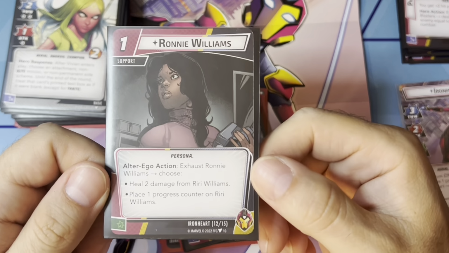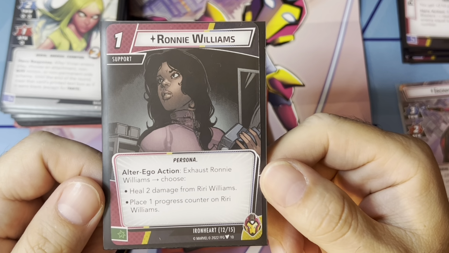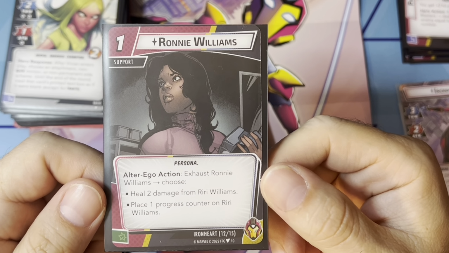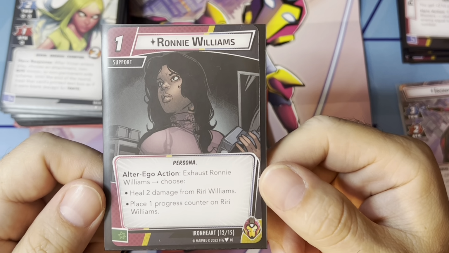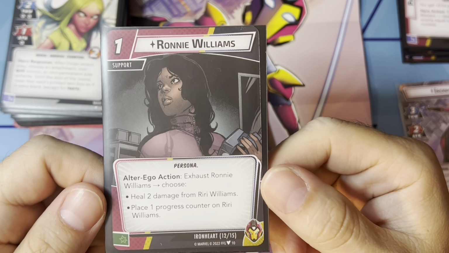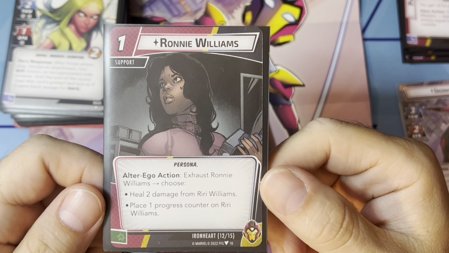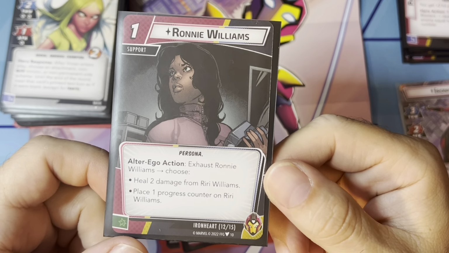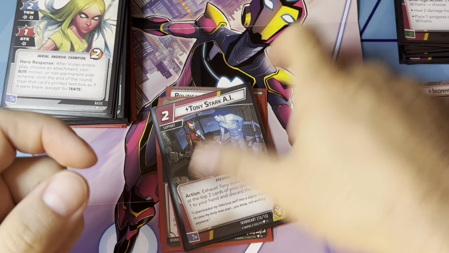We have Ronnie Williams, one copy of Ronnie Williams, which is a 1-cost support. This is great. I love getting this early or anytime. Once I get this, this always goes down. It's priority for me. So you need to be in alter ego. You exhaust Ronnie Williams and either choose to heal 2 damage from Riri or place 1 progress counter on her. So this is great when you want to swap, right? If you're taking some damage, this is some free recovery or progress counter, which could equal damage.